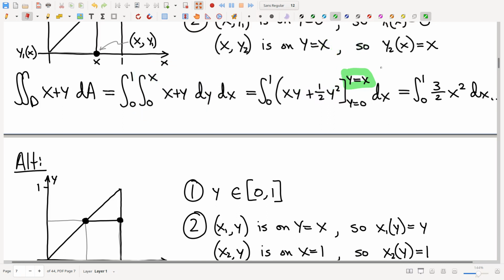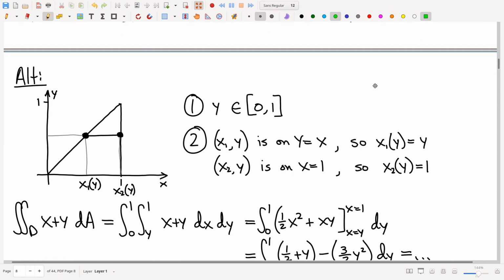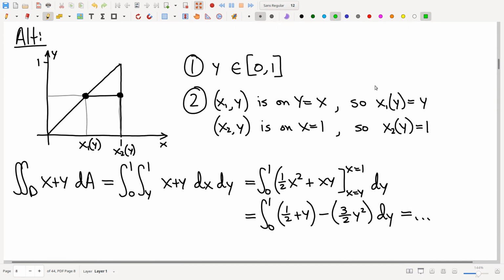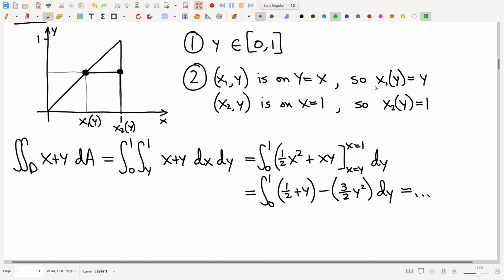All right, moving along. Same example. We're going to slice the other direction this time. Doesn't matter. Do it either way. Here, again, other order, dx, dy. That means y is our first variable. Our first slicing has y, you'll notice, going from 0 to 1. Again, these vertices are given. I see the nature of the shape. I can see how my y slices are going to kind of go like this. Right? Starting at 0, ending at 1.